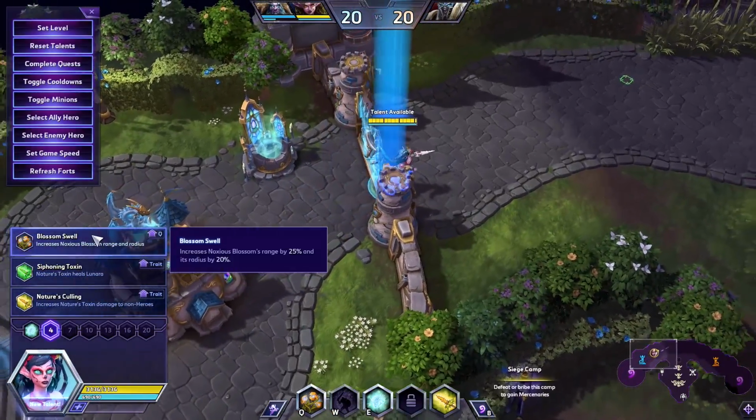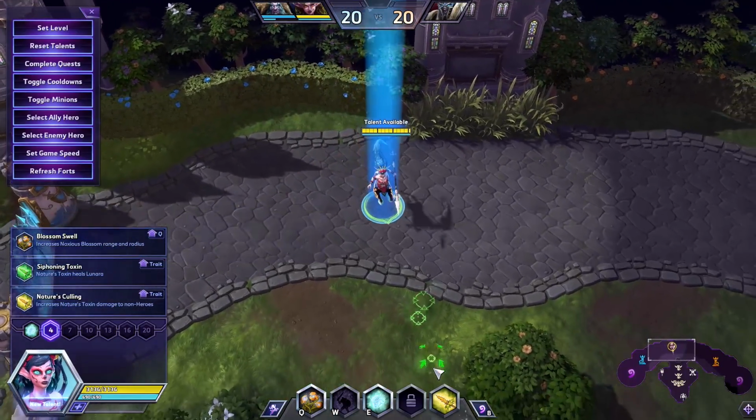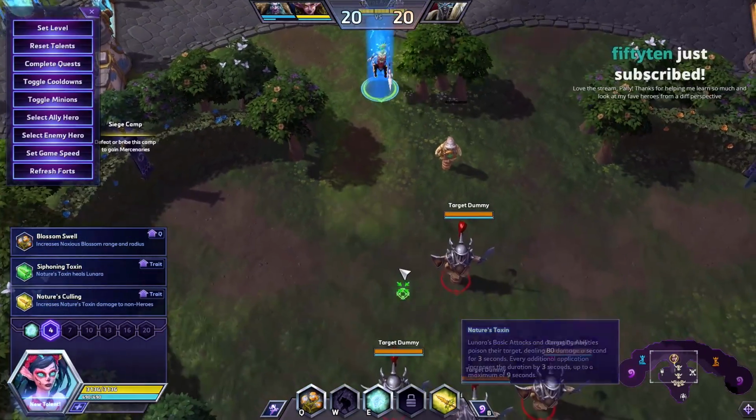Then we have Blossom Swell, increases Noxious Blossom's range by 25% and the radius by 20%. I do not believe this is new either.